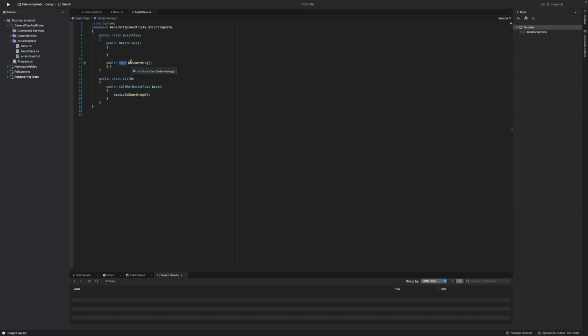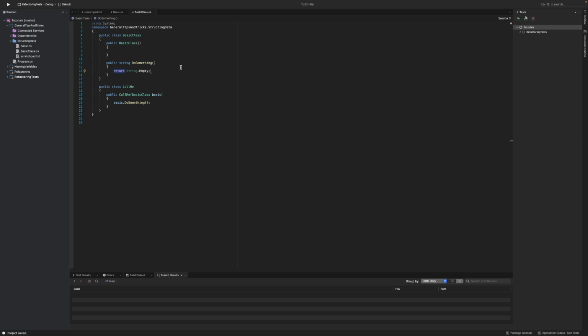I could actually change this to be a string data type, so now we're passing strings to the CallMe method, with string.Empty. I'm being pretty messy here, but this is just a very basic demo.